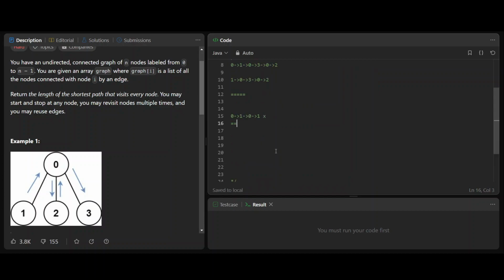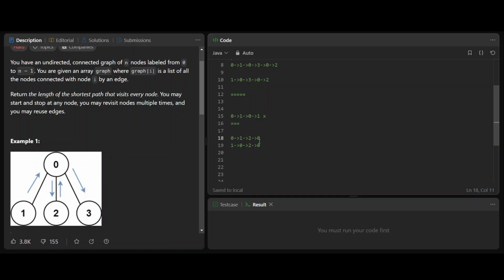So forget about this. This is a simple case. Let's say I start with 0, 1, and let's say 2, and then 0, and then 1, and then 3. Okay, let's say this is one path, right? There's another path, let's say 1, 0, 2, 0, 1, 3. Now, I can even reduce it. Just take it till here.